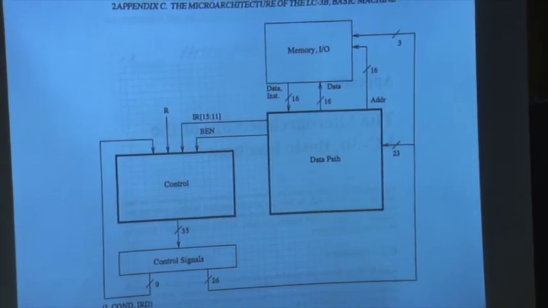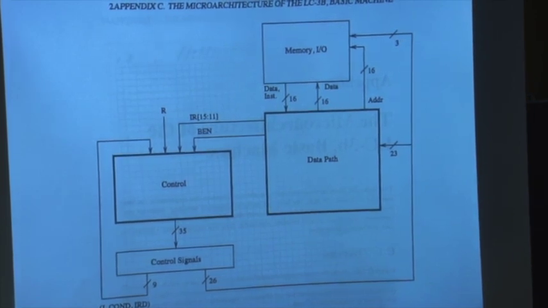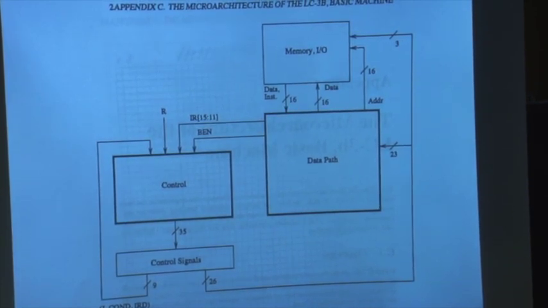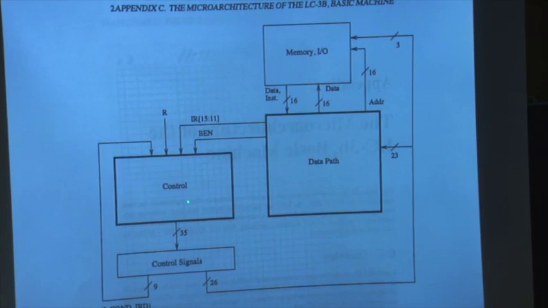Why do you need this? Well, when you're decoding an instruction, you'd like your control signals for the next state to be determined by your instruction register, right? Make sense? And this is the control store. Basically, using these signals, you index the control store, get the microinstruction, and those are the control signals for the next cycle. And this control consists of the control store and the microsequencer.